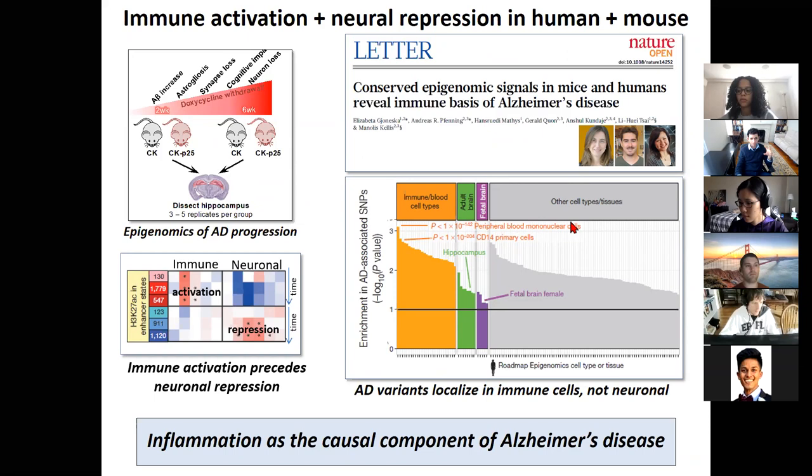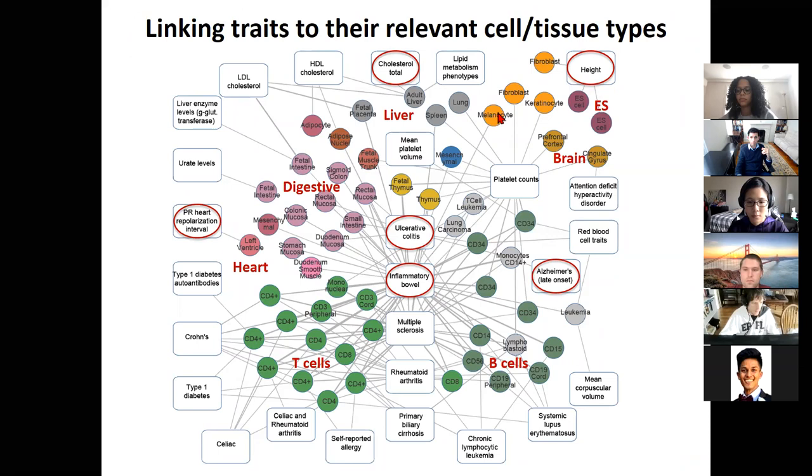And again, we saw that we could now paint a map of what are the genetic loci, the genetic traits, and which tissues were their loci enriching in. You can see here Alzheimer's clusters with the immune traits, surprisingly. Whereas attention deficit disorder and other brain associated traits, cognitive traits, do cluster with brain, and so on and so forth. And this was then, this is now.